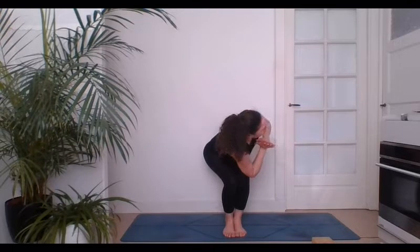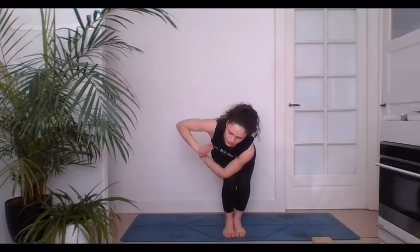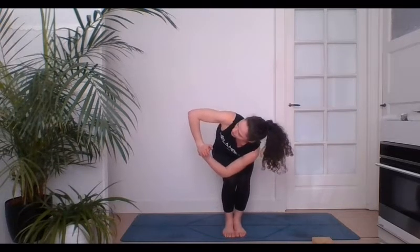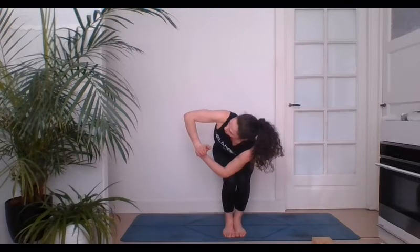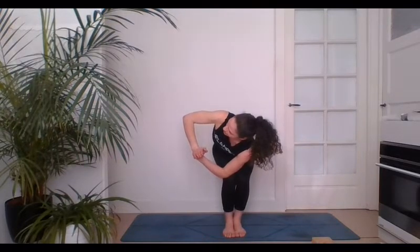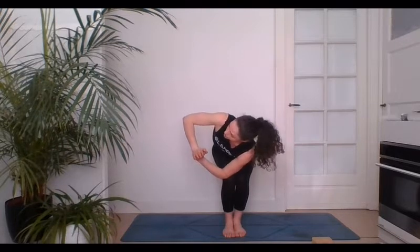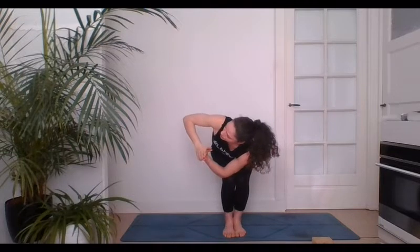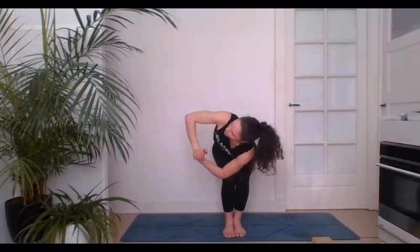And then your next inhale back to the middle. Exhale, twist to the other side. So place your left elbow on the outside of your right knee. Open up to the right. Long spine. Keep your knees next to each other. And keep breathing. Now, of course, there's options. You can open your arms as well. If you know another variation of the pose, you're always free to do that.